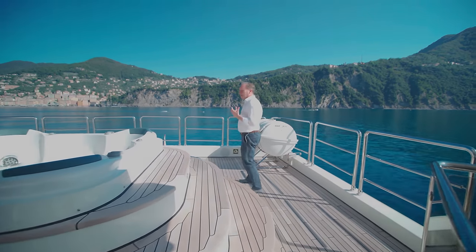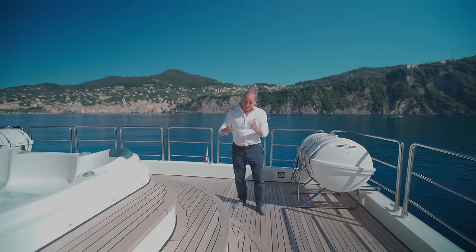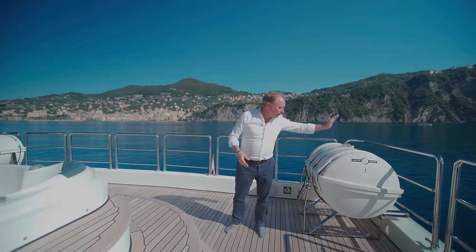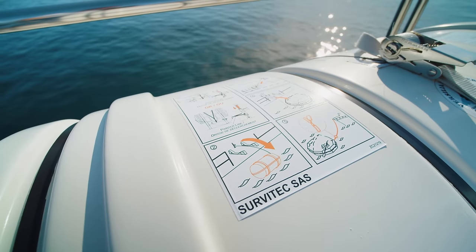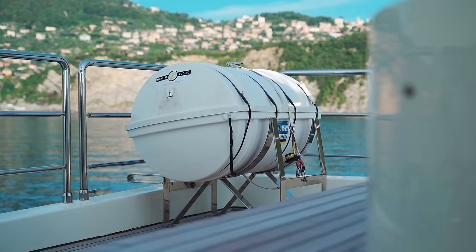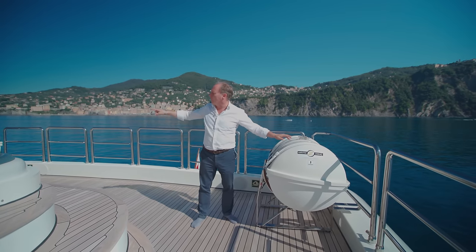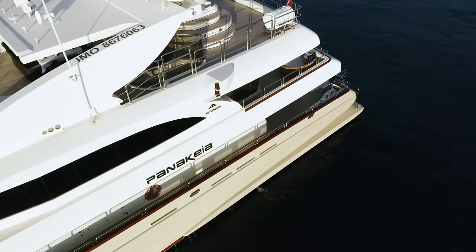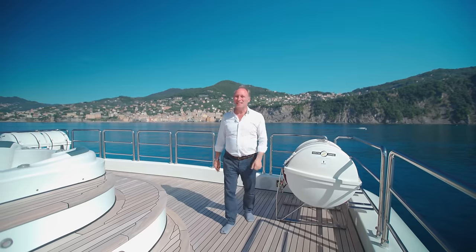On a more technical side, to charter a yacht you do have to meet strict commercial requirements because it is effectively a business. These large life rafts are positioned here because in the highly unlikely event of an emergency, it's important that life rafts are positioned where they can easily float free rather than being obstructed. You have to be very careful where these are positioned, and on this yacht they're in the correct place.